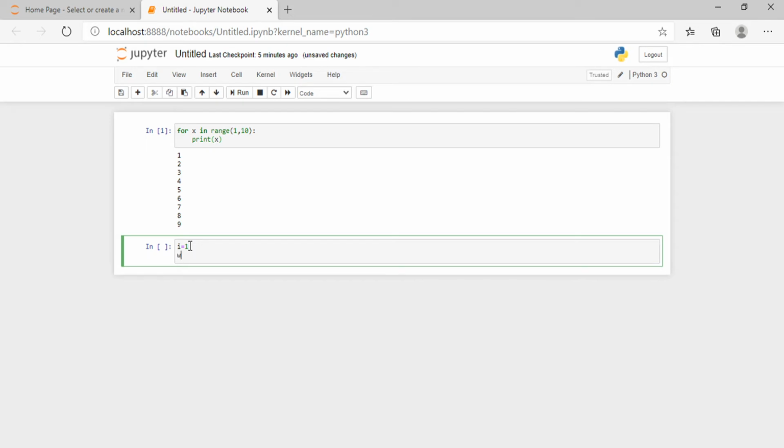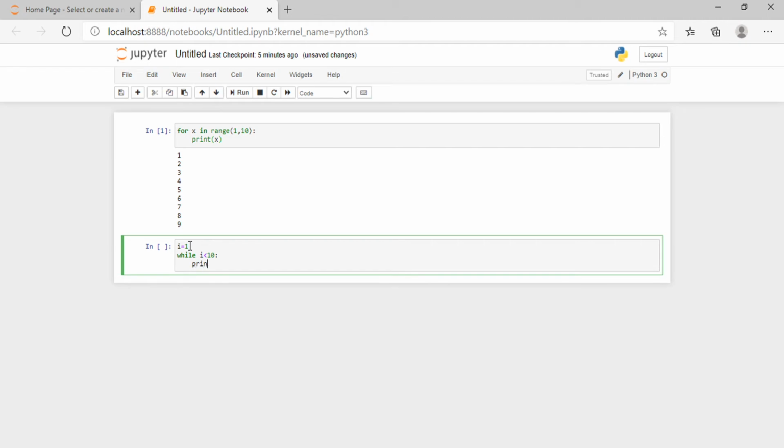And here we write while i is less than 10, print i, and here we need to increment this i variable.